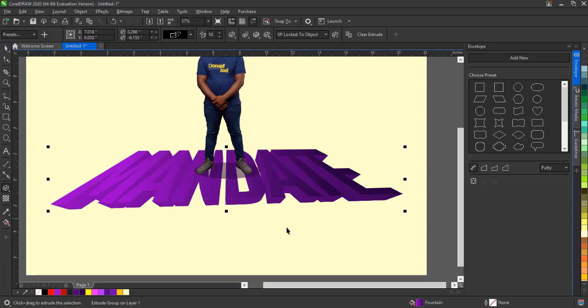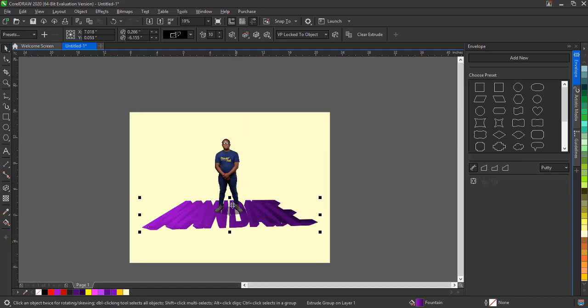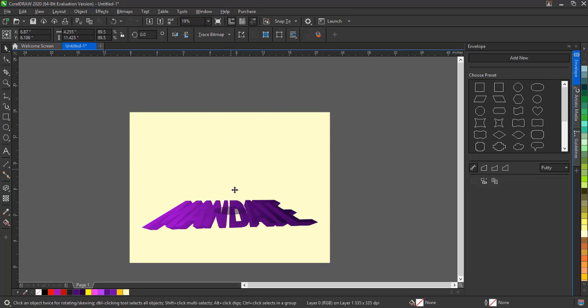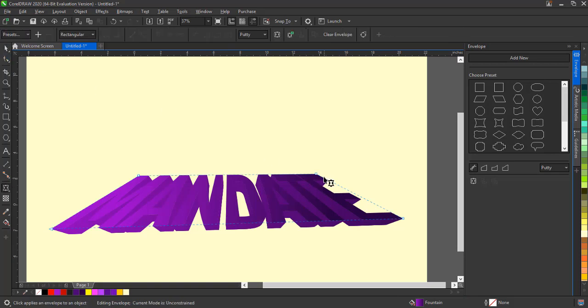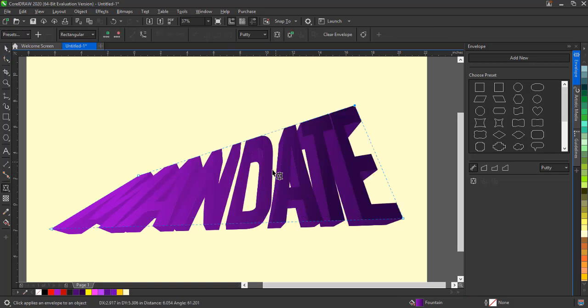Okay, I think you can still work this way. Let's take off this picture. So for our perspective, we can still change the perspective.